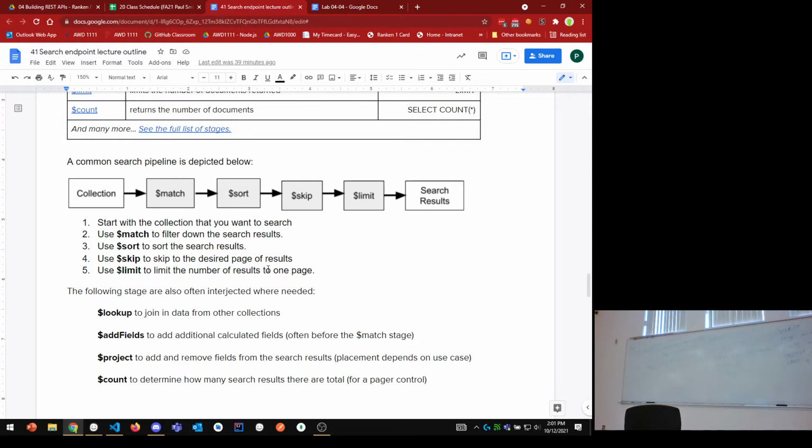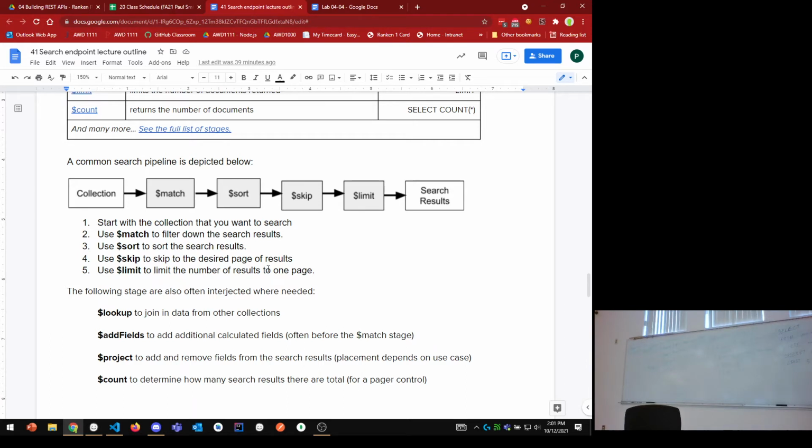So if I want the 5th page, and each page is 5 items long, I would skip the first 25 and then limit to 5. This is usually how that pipeline is going to look. If we're going to build a search interface, it's always going to have those 4 stages in that order. Now, we can add and subtract stages as our pipelines get more complex, but they're typically always going to have those 4 stages in some way, shape, or form. Does that make sense?